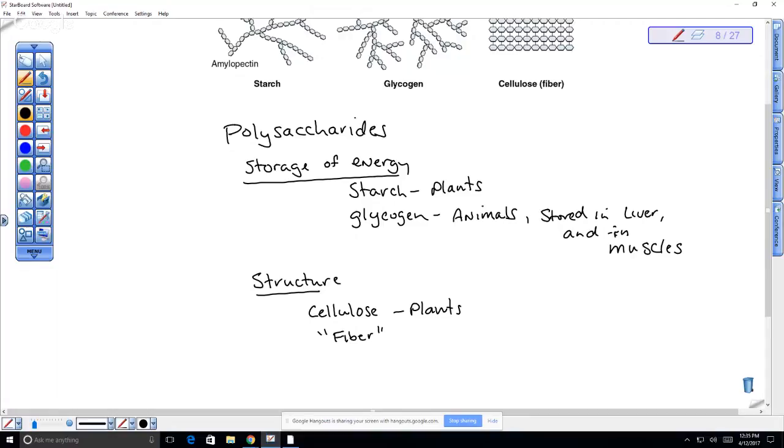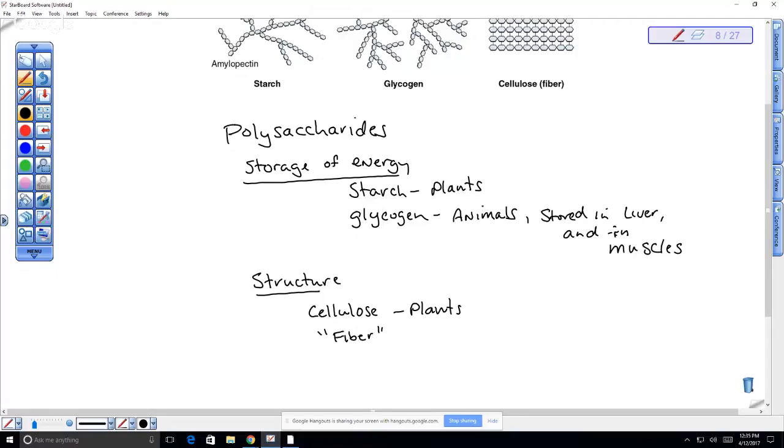So we cannot break down fiber, but fiber is really important because it keeps the digestive tract moving through, right? They've discovered that if you don't have a regular bowel movement, if you are constipated a lot, then you are at a higher risk for developing cancer, specifically colon cancer, because toxins stay in your digestive tract too long and they can damage the cells. Being regular has to do with having fiber in your diet and being able to get rid of the waste material.